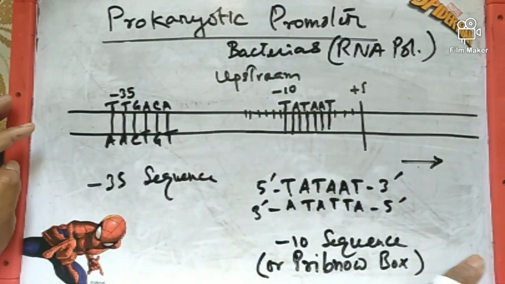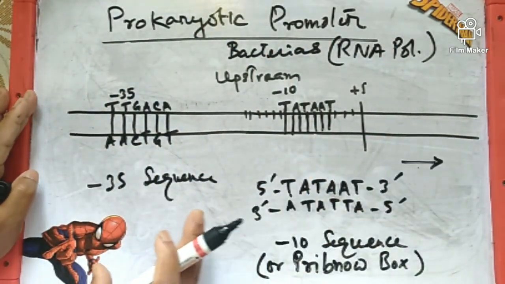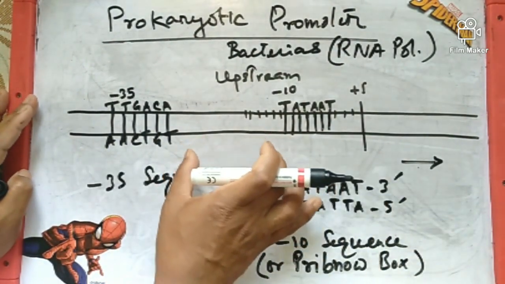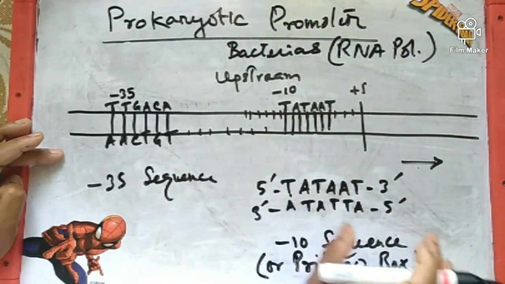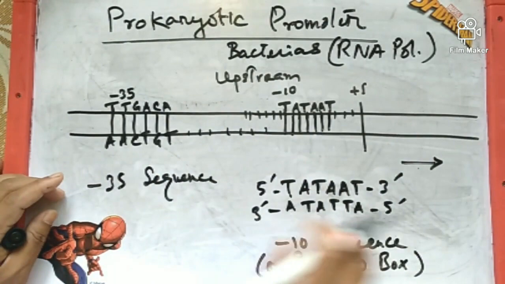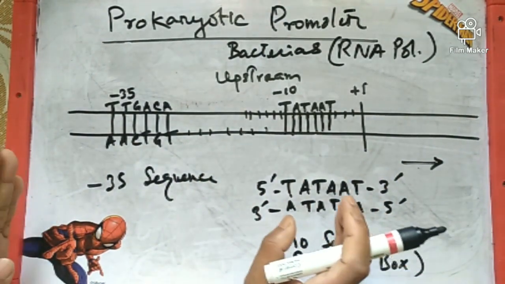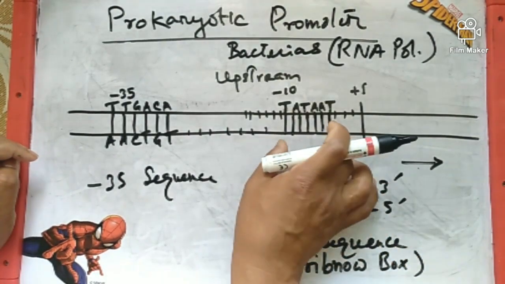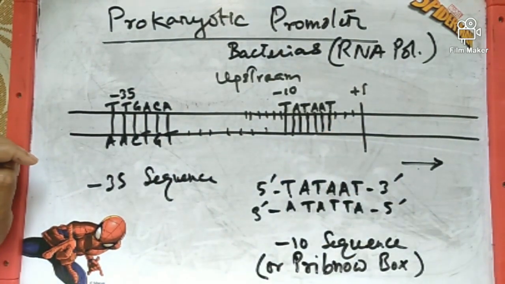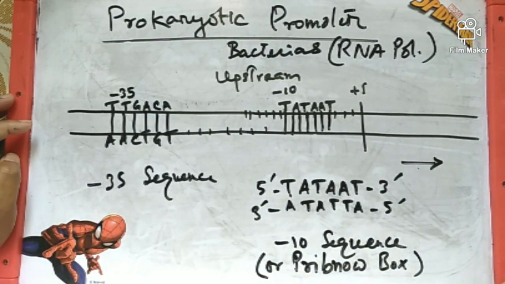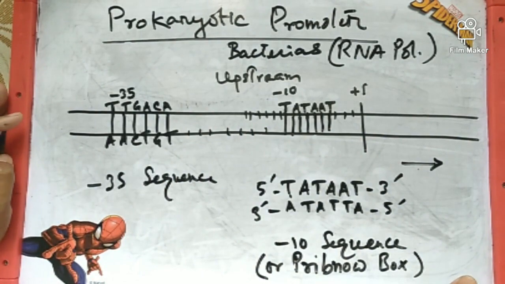These are called consensus sequences because if you see the promoter in bacteria, this is the promoter for a gene. If you examine another promoter for another gene, you will find that the nucleotides present in the other areas are not equal. But if you compare with another gene, you will find that the sequence at the minus 35 and the sequence at the minus 10 position are exactly similar, and that is why they are known as consensus sequences. These sequences at the minus 10 and minus 35 positions are the main sequences identified by the RNA polymerase enzyme. The other parts, other than this consensus sequence, are not important for identification by the RNA polymerase enzyme.